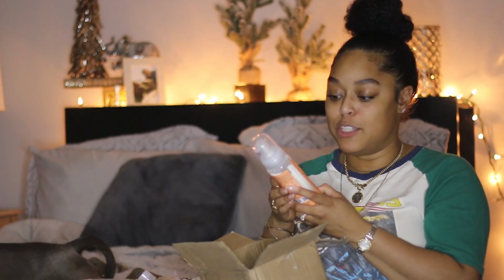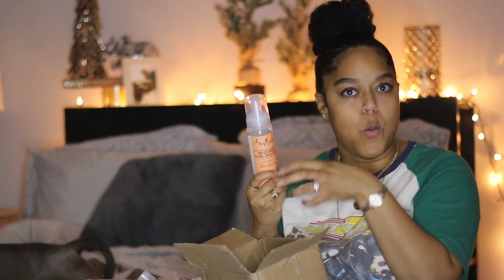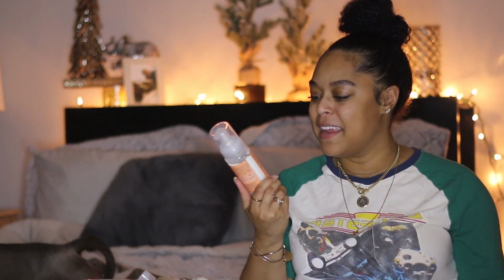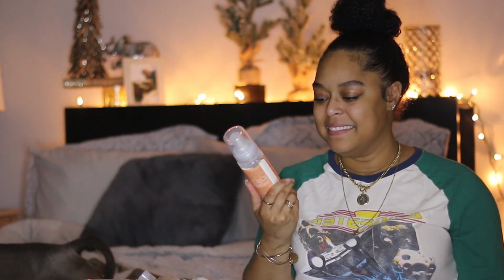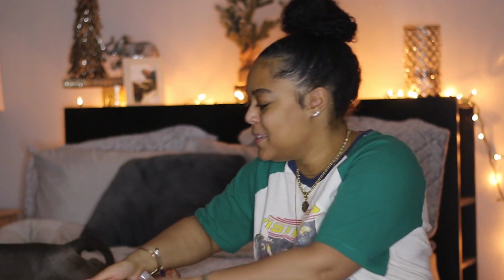And this I definitely want to try because I used to love a good mousse back in the day. And this is a mousse and it comes in the nice pump, not the aerosol type mousse, you know what I'm talking about. So this one is interesting. This seems more like a wrap foam instead of a mousse. So I do want to try this because I feel like it's going to do nothing for my hair, but I could be wrong. But I feel like I'm just going to be disappointed with this product. So I don't know, I like torturing myself, I think. So yeah, divide hair and apply 2 to 3 pumps. Girl, stop. I need like 7 pumps per section.